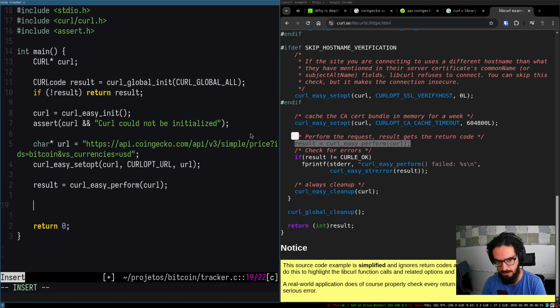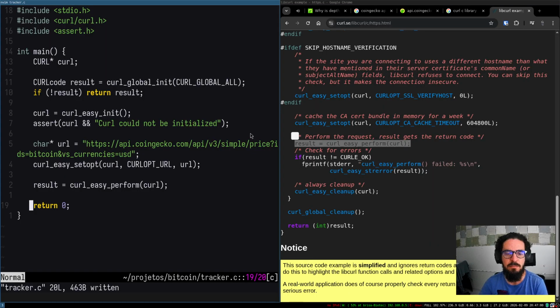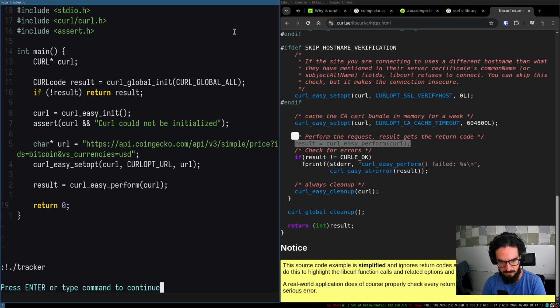Then we can just clean everything up. I don't care because the program will just exit, so it doesn't matter if it leaks some memory. Let's try to make. Yes, it compiles. Let's try to run. I think I call it tracker.